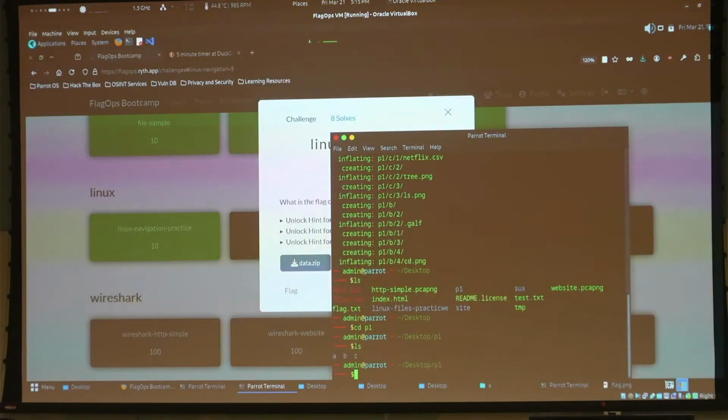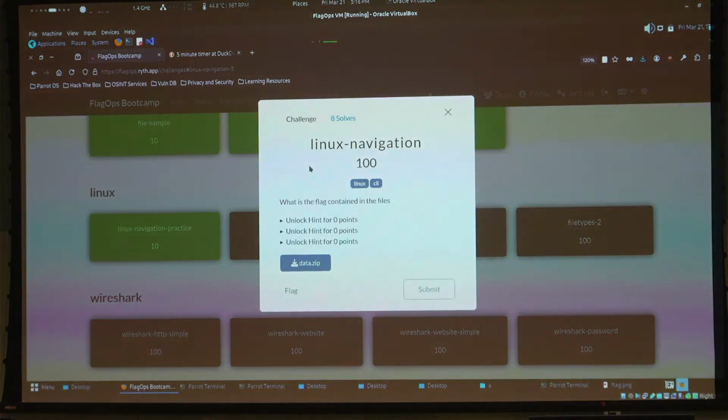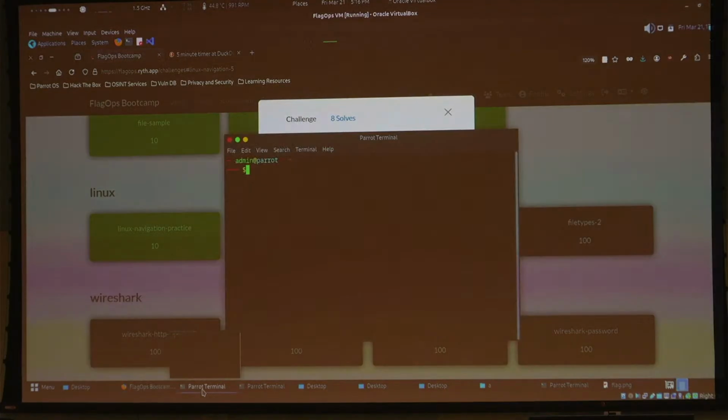By the way, can I get a quick raise of hands? Who was able to solve this one, Linux navigation? Which teams? Okay, perfect. I'm going to go ahead and solve this right now on the screen for those of you who may have missed it.